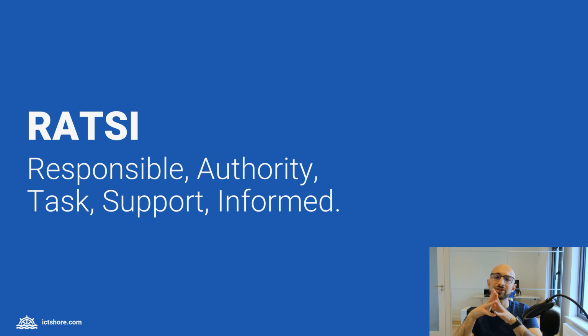The idea of using this matrix as opposed to a traditional RACI matrix is where you have your customer involved in the project. So if the customer is inside the project, signing off each deliverable, you may want to use this. However, I would advise not using that because you are mixing up responsible and accountable. People tend to be used to the traditional RACI matrix, and if they see an R, they expect a responsible and they expect the person doing the job. If they see an A, they expect accountable, the person owning the outcome inside the company. So this may be a little bit harder to digest for most people.